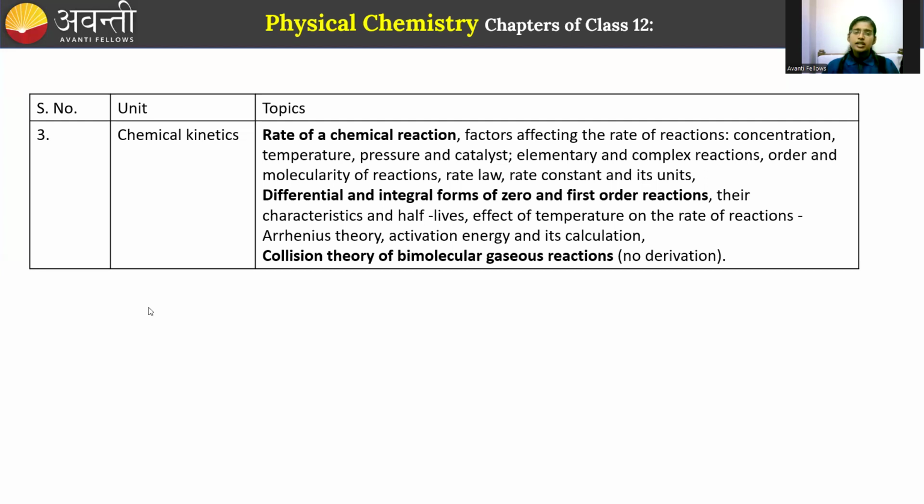The third is chemical kinetics. This lesson is actually very easy. So we will have formulas, and those formulas are going to be very, very easy. Some elementary complex reactions we will study. We'll study temperature, pressure, catalyst information, and some first order, zero order reactions, rate constant, etc. It will be very easy. And at last, collision theory is there, but it is also a very small topic. Just around 6 to 7 formulas we will study from this lesson, but we will get 2 questions.